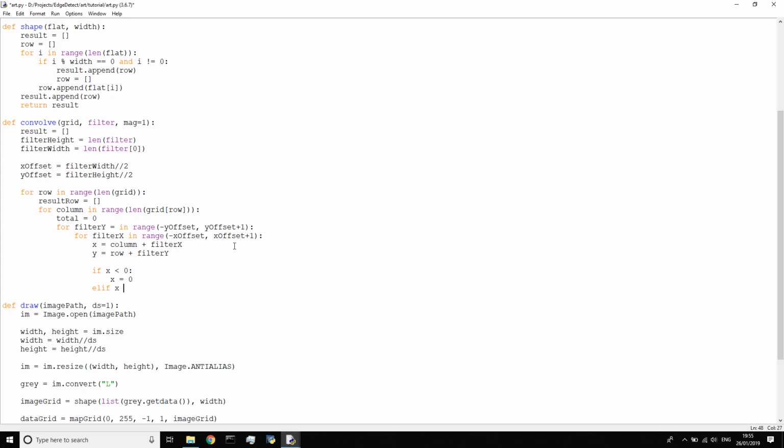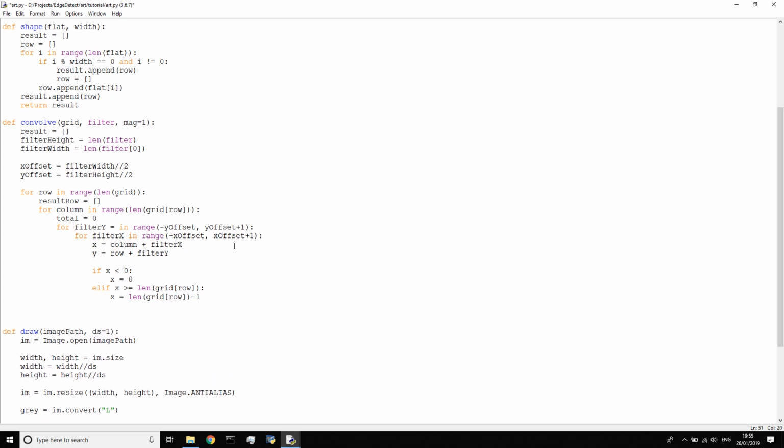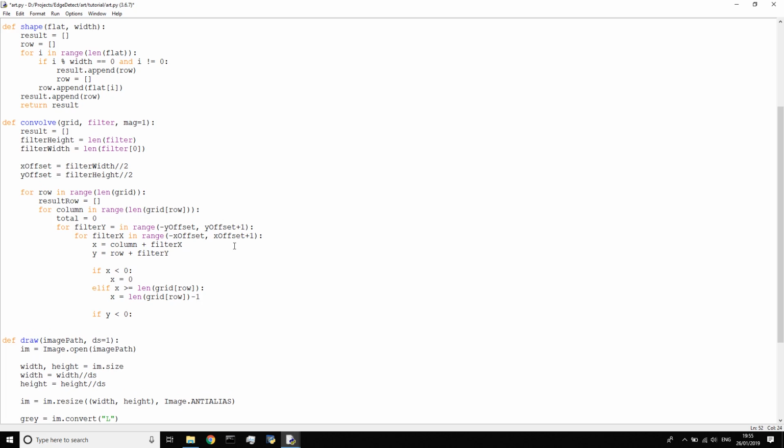Otherwise, if x is greater than or equal to the length of the grid at this row, so it's gone off the right-hand side rather than the left, then we're going to set it equal to the length of the grid at that row minus 1, so the rightmost pixel. We're going to do the same with y. And the reason we're doing this is because we're looking for edges. So we want there to be as little change as possible, so that the boundaries of the image aren't detected as edges.